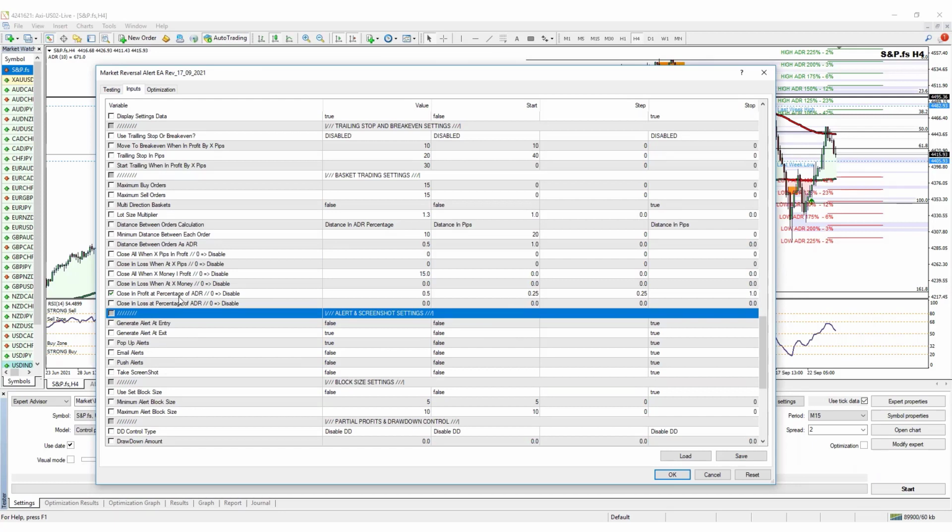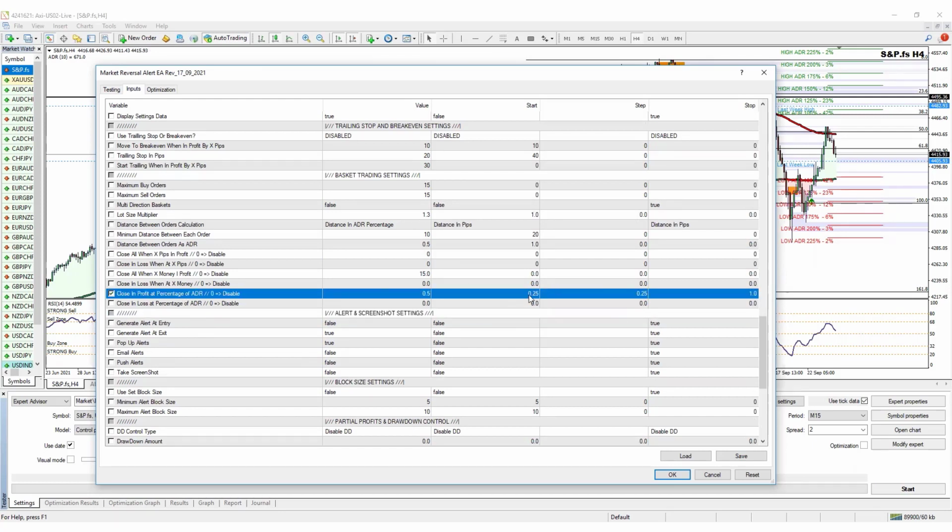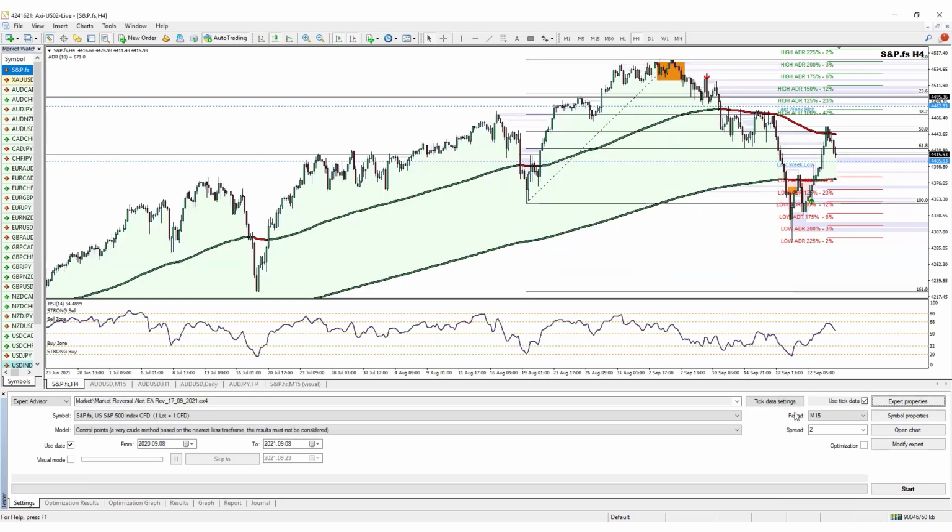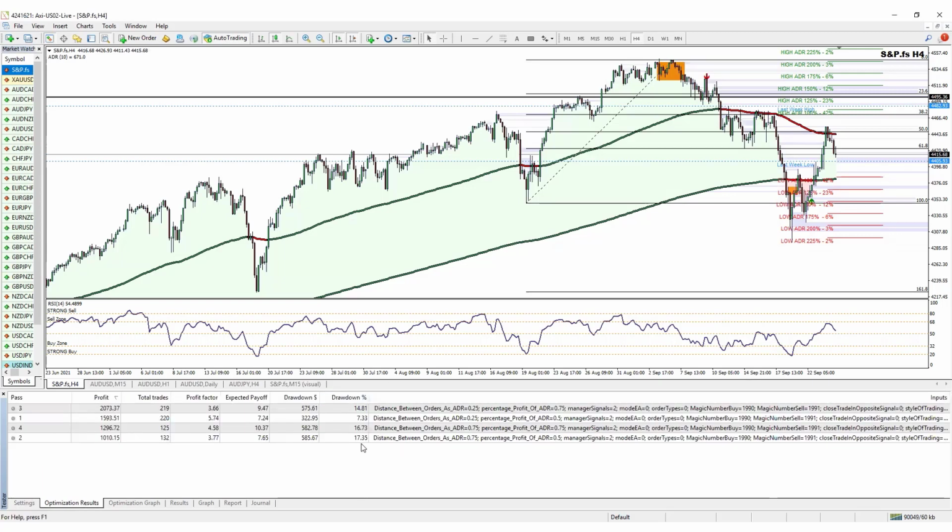Which of these is going to be the most profitable for me? Run that test. Yeah, so that's how I use the optimization setting. And all you do, obviously, when you click that box is you click optimization and it gives you optimization. Here's an optimization I ran earlier. Oh, that's lucky, isn't it? Got one in there.